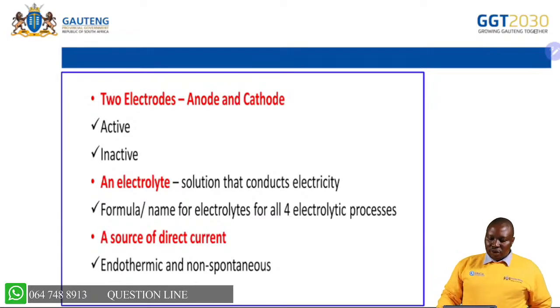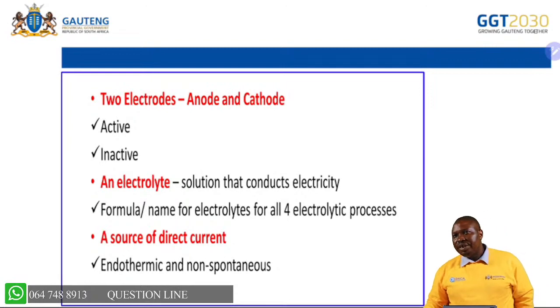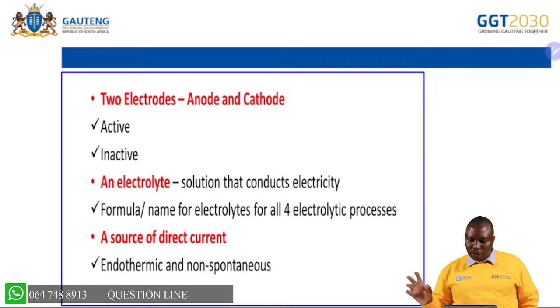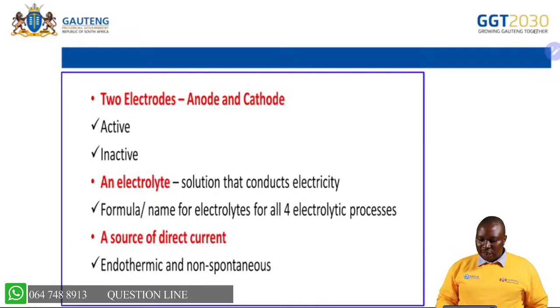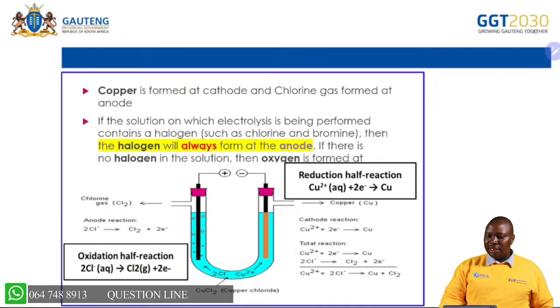We defined an electrolyte as a solution that conducts electricity through the movement of ions. The most important thing is that you must know the formula of the electrolytes. I indicated that zinc sulfate must go with copper sulfate when you're dealing with the galvanic cell. Even here, we're still going to have an electrolyte, and there will always be a source of direct current, a source of electricity. Sometimes they will ask why this is an electrolytic cell. You will say, because of the source of direct current, or source of power, that we have.